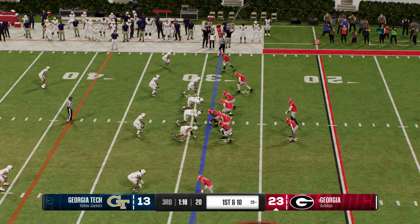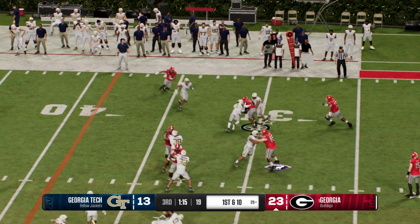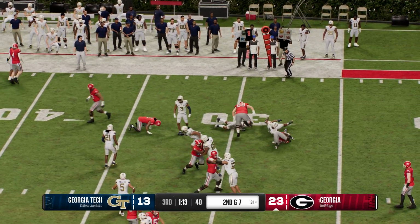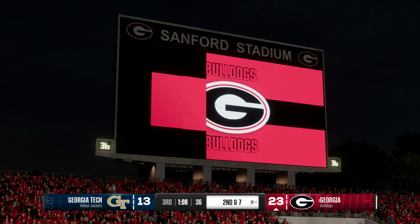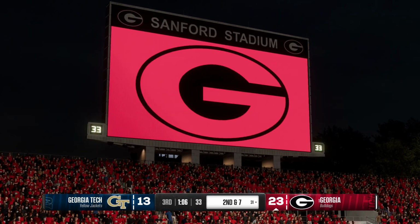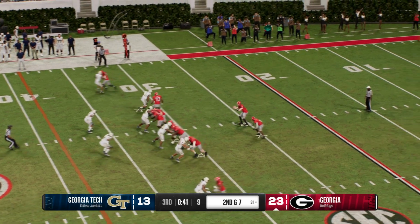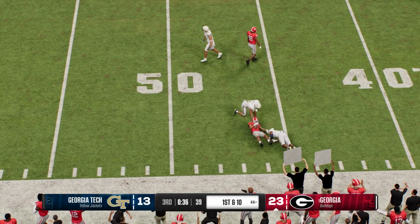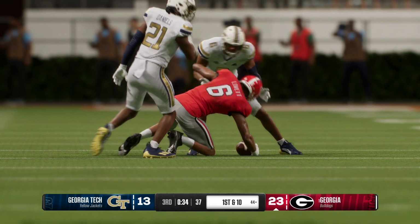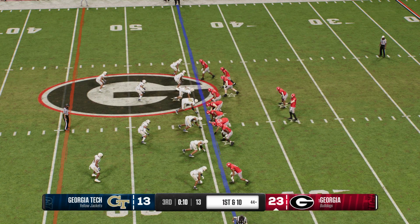Forced to punt last time, trying to add points, build the lead right here. He hands it off from the gun. Picks up 3 yards, so second and seven. Out left, complete. They bring him down at the 44. That's a solid gain, getting closer to midfield now. The Kings, but to be able to give him the chance to maybe get upfield and make a play.